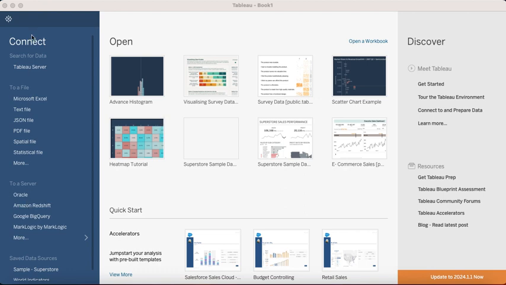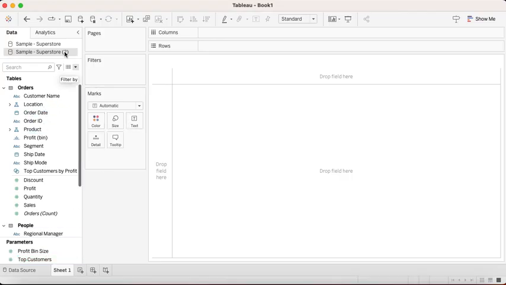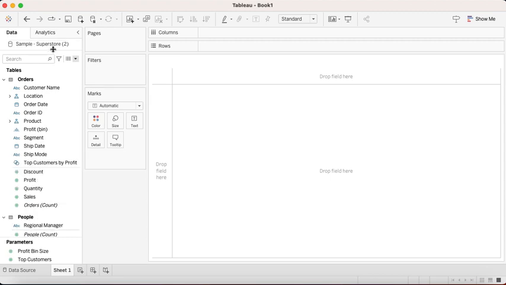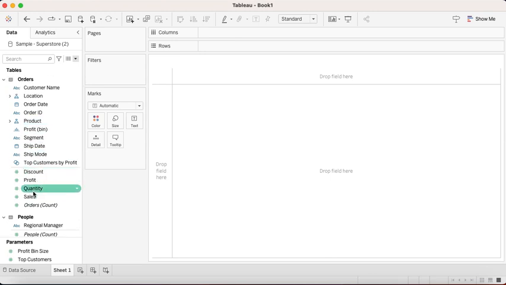So you have the same Superstore dataset here, and it's already loaded. Now we'll be using the following data set. Our main goal is this: we have discount, profit, quantity, and sales. We want to look at each of them in one sheet, in one filter or control, by one thing. We are going to do that with parameter dynamic formatting.